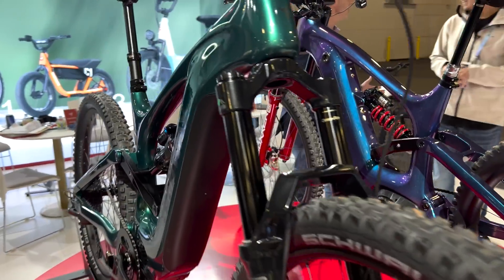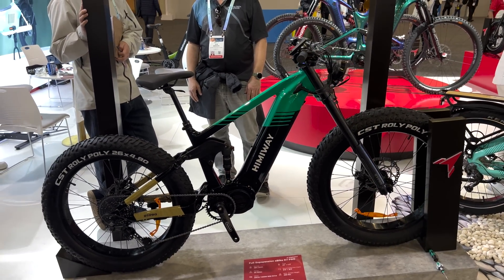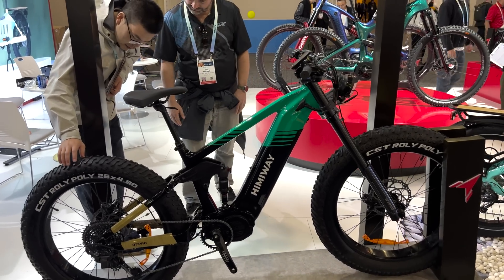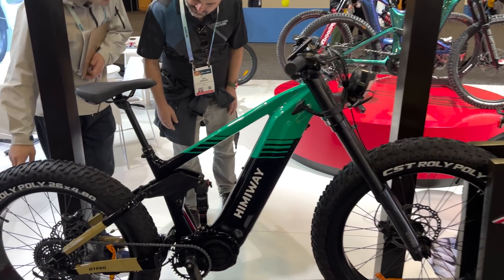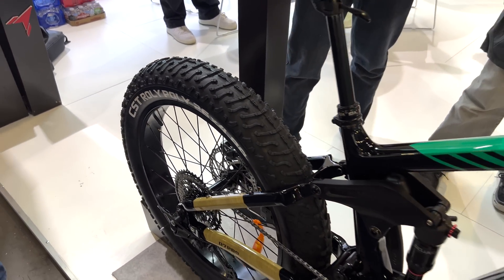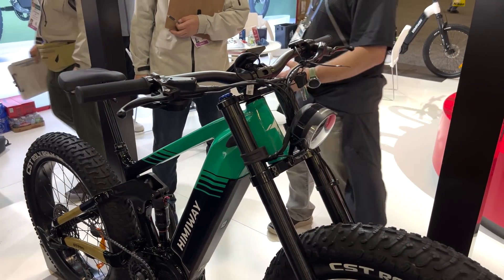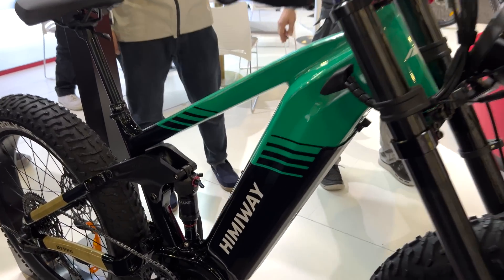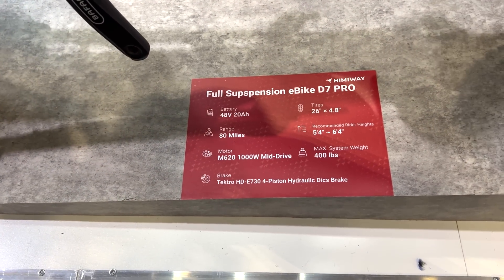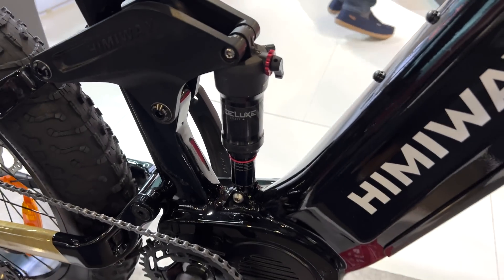So this is the new Cobra Pro — same retail price as our old one, but just a much, much higher-end bike. It retails for $3,999. We have a lot of hunters using this bike, mountain bikers, all terrain. I personally own this exact bike and I take it to the beach, the mountains, anywhere and everywhere — this will not get you stranded. We have a Bafang 620 Ultra, which is going to be a 1,000 watt mid drive with 160 Newton meters of torque. Just a beast of an engine.